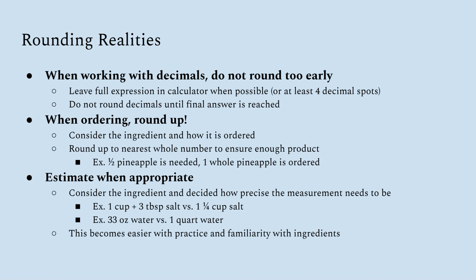You won't want to round decimals until the final answer is reached, and then you can analyze and also make sure, especially when you're solving word problems, you're answering the word problem correctly. It might tell you round to the nearest tenth, round to the nearest hundredth, choose the next whole number, or round down to the next whole number. So pay attention to what the question is asking you as well. When you're ordering, though, usually you're rounding up. So just like in our example with the blueberries, I can't get a 1.7 pint. I have to purchase 2 full pints to have the 1.7 pints for my recipe.